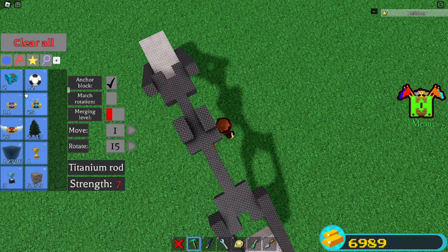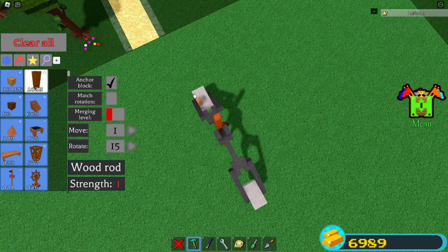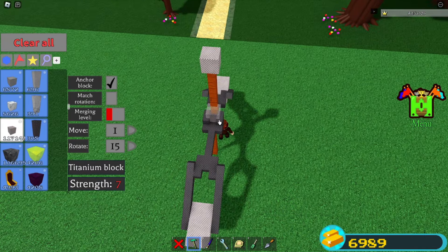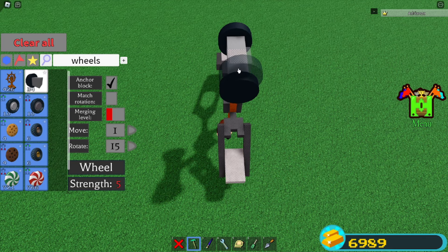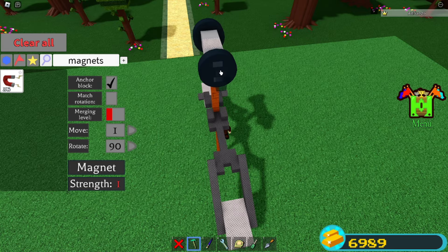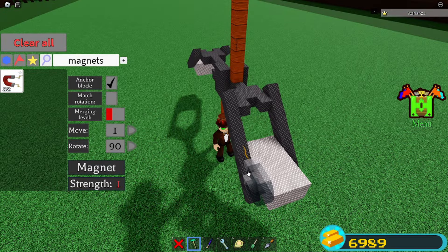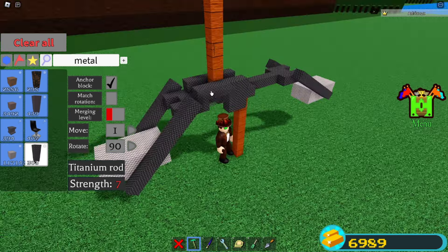Now you're going to grab a couple of wooden rods. You're going to go upwards by three — one, two, three. Grab a titanium block, place it right here. Now you're going to grab two of the old wheels, put one facing this way and then one over here like this. Now you're going to grab three magnet blocks — place one magnet block in the front and then two in the back. Grab some more titanium rods and place one here like this, and then one here like this.